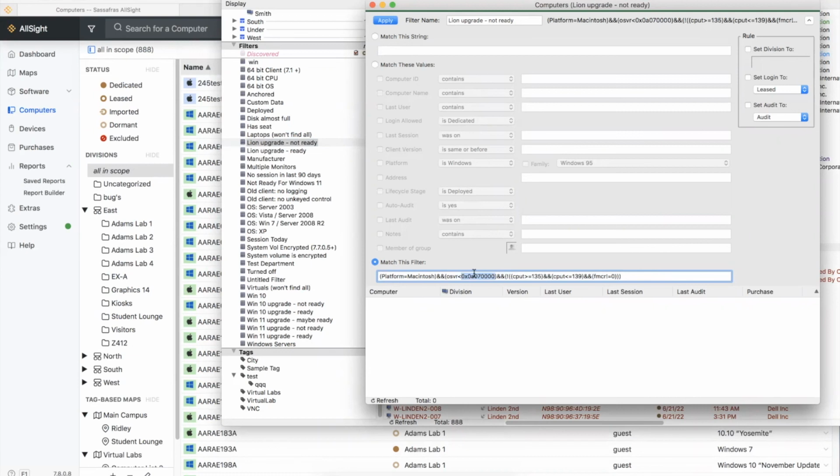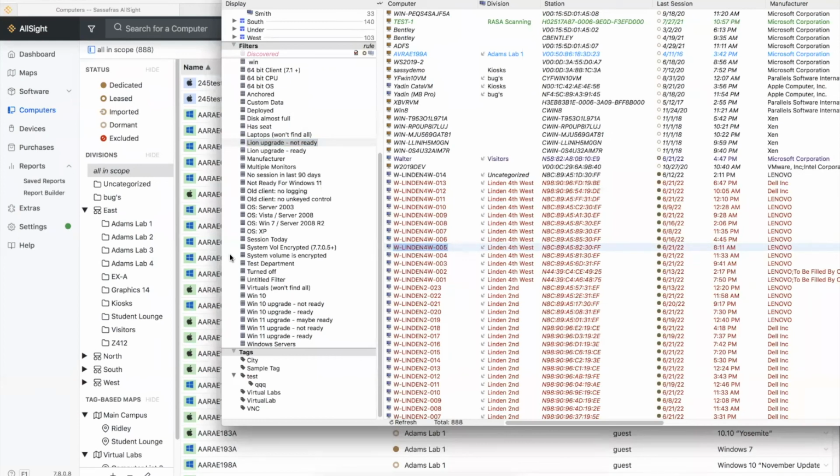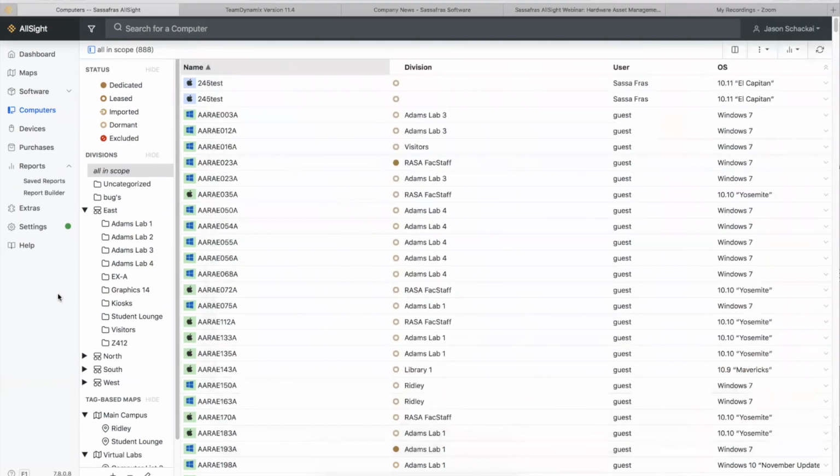filter using weird syntax and hex codes to look for specific data. You usually have to reach out to us to help with any kind of custom filter that strays from this short list of built-in fields you can filter on. In the web interface is going to be a more dynamic filter building tool that will allow you to filter against many additional fields without having to memorize or ask us for a special hex key or syntax to use. So that's another thing that's coming in the next major release, at least based on the demo of the beta that we saw the other day. Until it's released, it's not absolutely confirmed, but I feel fairly sure that will make it in.